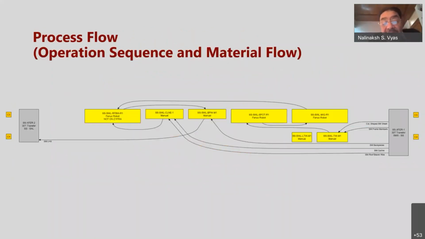And then you have to identify the operation carried out by each machine on component X, component Y, component Z, component Q, component R. And on one component itself, say component number A, machine number 1 will perform one operation for how much time. Then it goes to machine number 2. What is the material handling time between machine 1 and machine 2? And then what is the operation time? So operation sequence and material flow needs to be identified and defined.